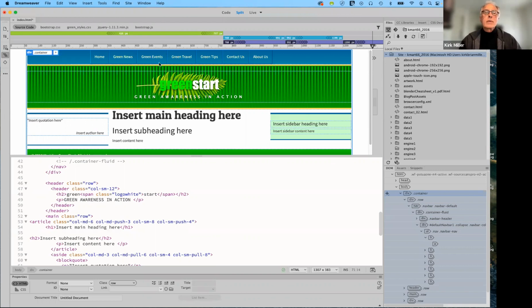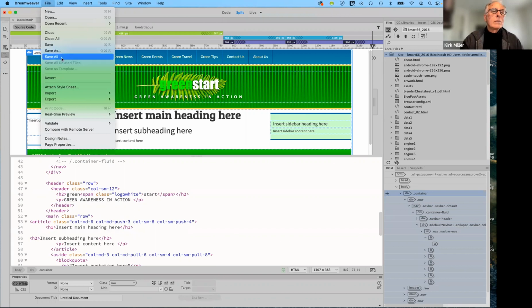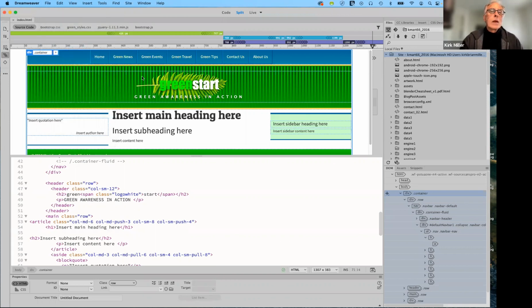So now that I fixed this, and the name of this, I'm going to go ahead and make sure that I say save all. Now, what I want all of you to do in order for this to publish correctly is, just to let you know, the first page that loads in your website, the file name has to be index.html.